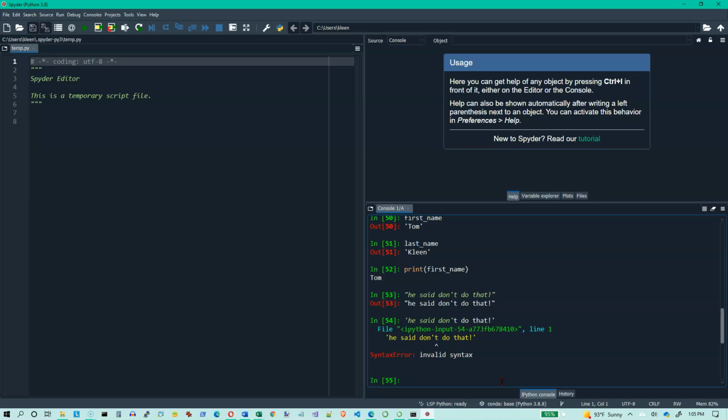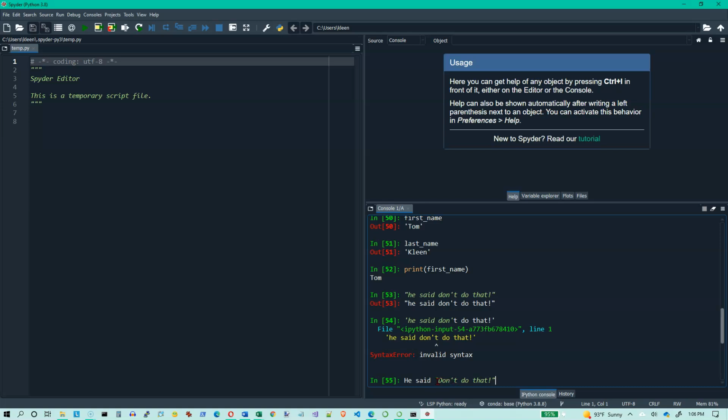Okay, if you want to do something like this, he said, and I want this whole thing to be a string, I can't start it with an apostrophe because there's an apostrophe in the string.